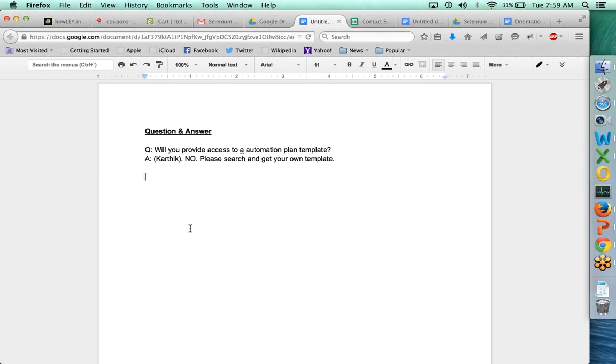Now, this is a common sheet. Anyone who has a question can put a question here. Either the technical team or other members, anyone can answer here. Okay. Is there a requirement spec doc? Karthik is saying no. I don't know what other teams may answer. I guess someone else may come and say, I guess we need to create our own version by looking at the application or AUT and so on.